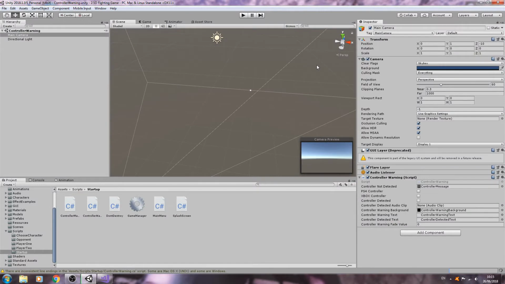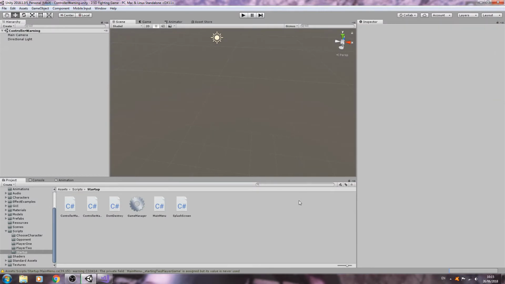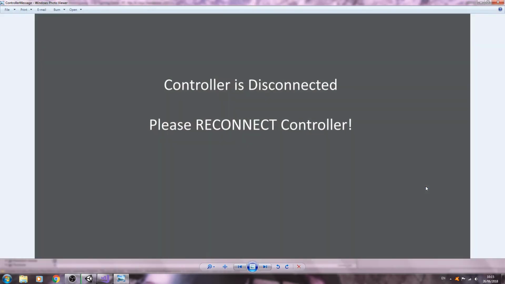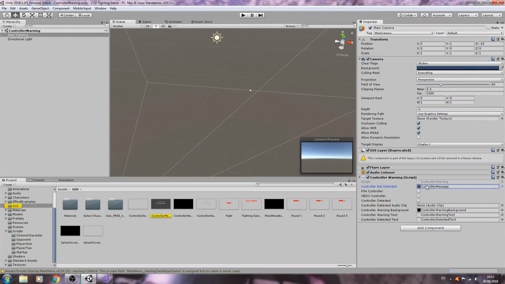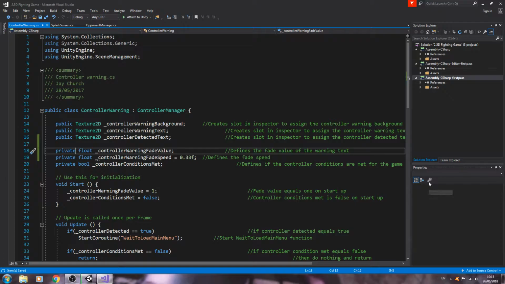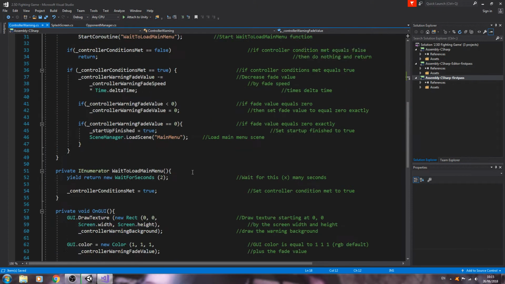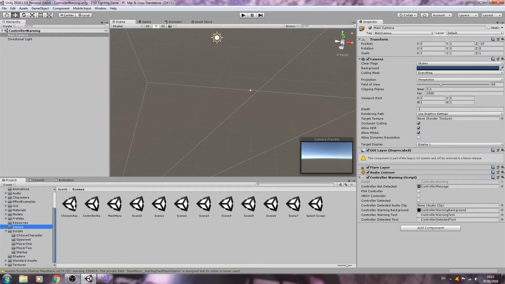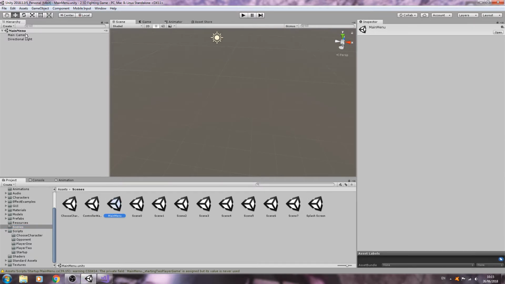We know it works, so we don't need to see it in the inspector anymore. And let's have a look. That is fine. Let's come to the main menu.